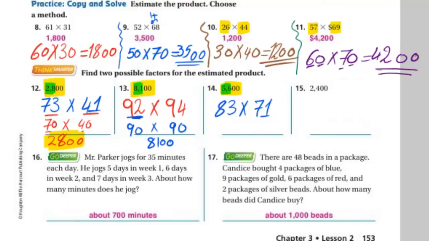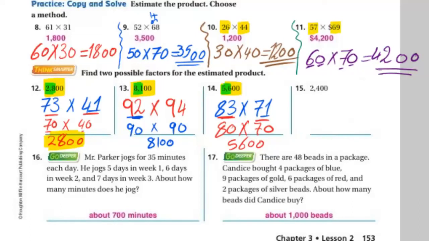Okay, the next one. Muhammad. Hi, teacher. Here we have 83 and 71. If you want to round it and get the answer, let's round it. It will be 80 here and this will be 70, right? If we multiply it, we're going to find our answer. Okay, the next one, Muhammad.